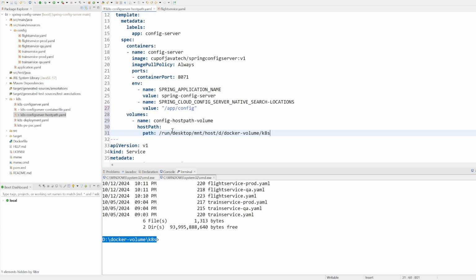So this is my path that I want to use as a volume. This is the external file system that I am using.